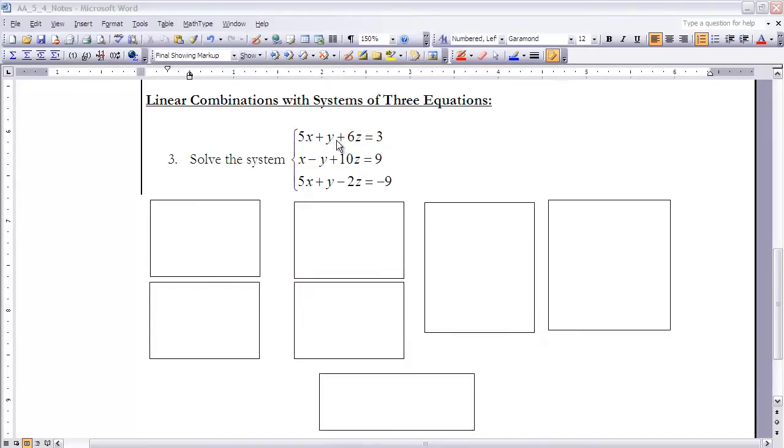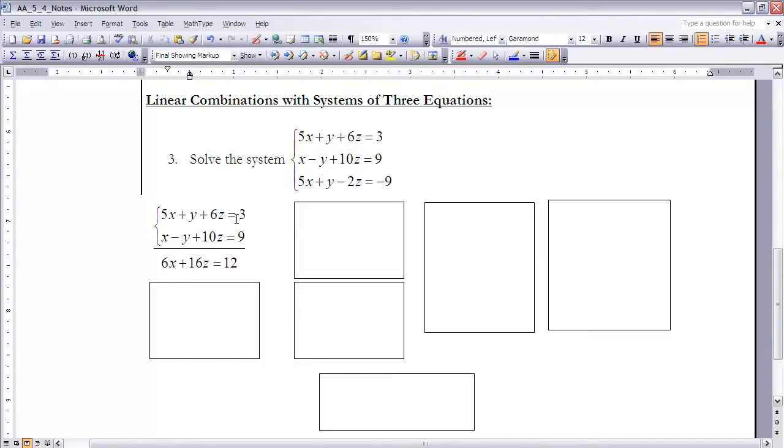through it. Up here, okay? You'll notice that these first two equations, one has a positive y and one has a negative y. Well, if I add those two equations together, I'll immediately get rid of the y and end up with an equation with just an x and a z in it. So that's the first thing I'm going to do here, is I'm going to use those two equations. I'm going to eliminate the y, so I have an equation with just an x and a z in it.